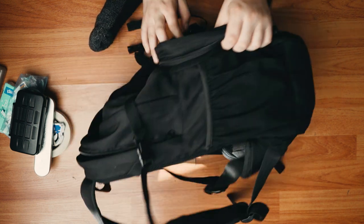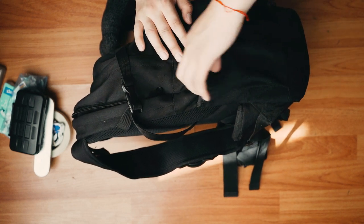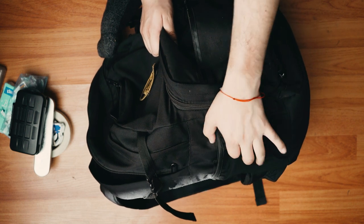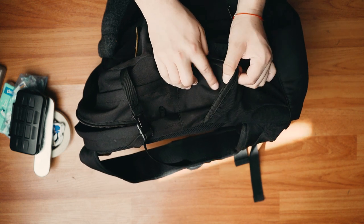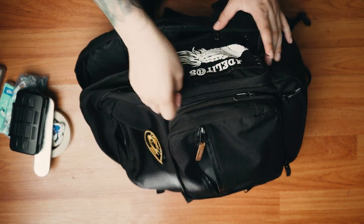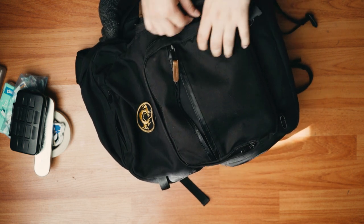There's a side pocket here. It's good enough for a water bottle if you carry one of those smaller ones, but I like having a reusable tumbler, whatever, Visco Girl one. And it's not big enough for that, but sometimes I will stick an A7 or my Olympus XA or a power bank in here, but it's always like a little extra storage. And as I said, this does offer you the ability to pull out a camera body from this side, but I'm not a big fan of that. It's not really used that often for me.